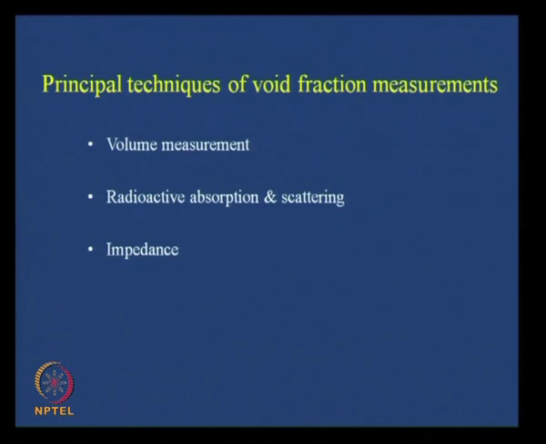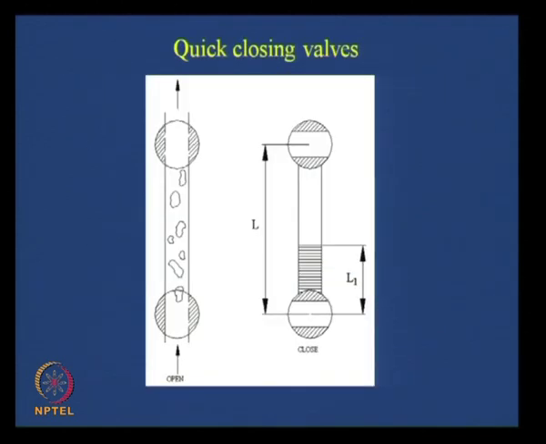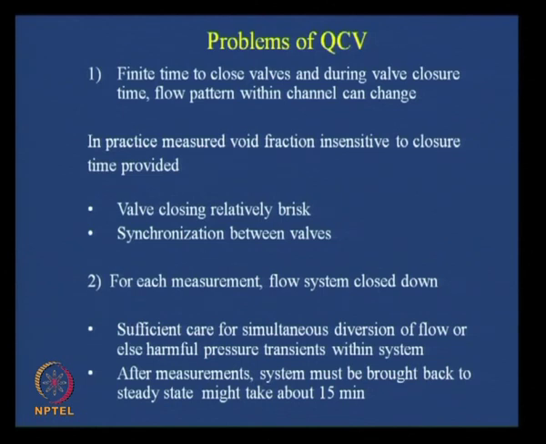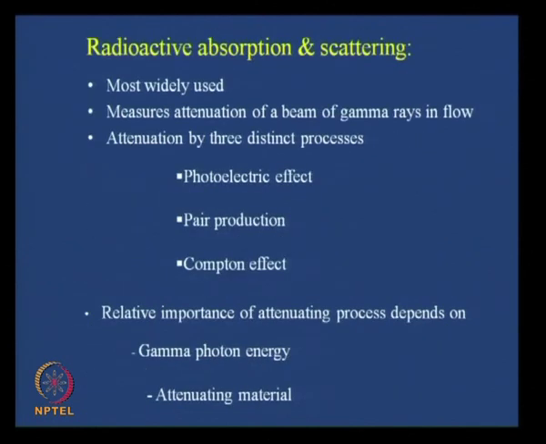The third technique is the impedance technique, which is based on the difference in the impedance of the two phases. It can be either the conductance or conductivity of the two phases or the capacitance of the two phases. So, these are usually the techniques which are used. The most widely used are the radioactive absorption and scattering, and then the impedance. Certain other techniques are coming up now and they are being used. We will be discussing them in short at the end of this class.